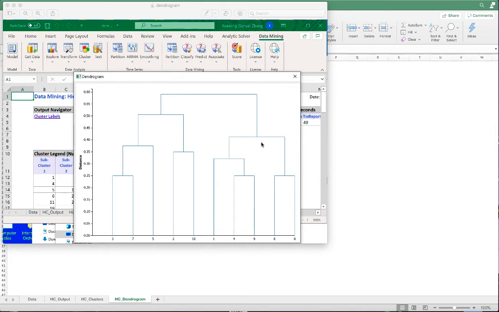And as we can see, we can draw a line at this level, and there will be three vertical lines that we intersect. And those are the three clusters. And this is also where these two clusters show the highest difference in height, which shows it's reasonable to end at three clusters here to minimize the cost.